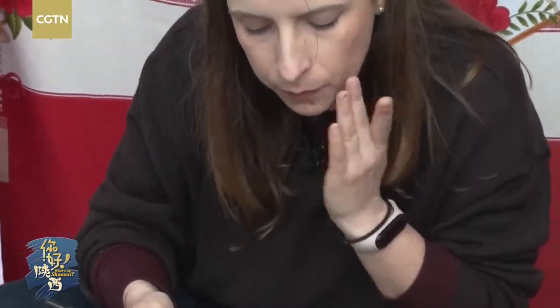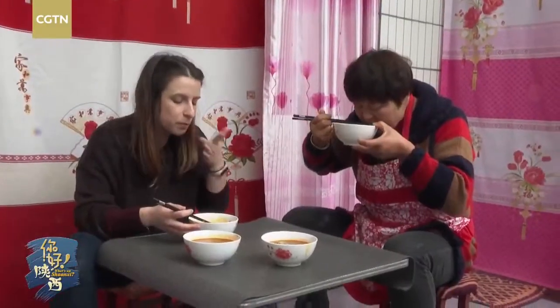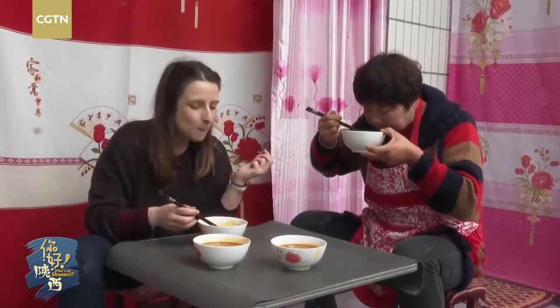But what it is not is really spicy. Even though the color is very intense, very red, it's not that hot spicy, as you would think in the beginning.